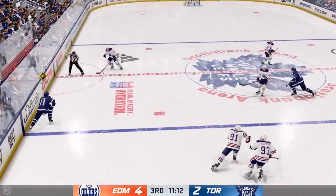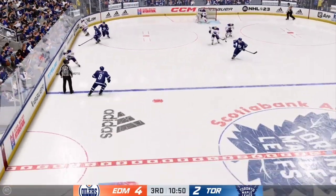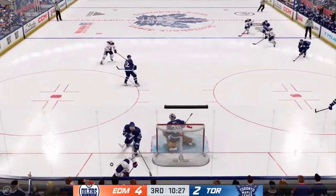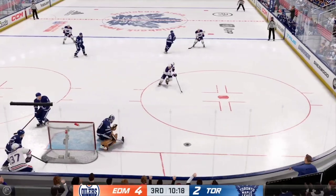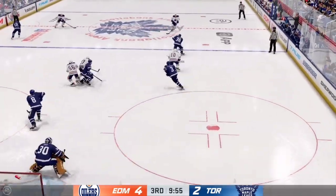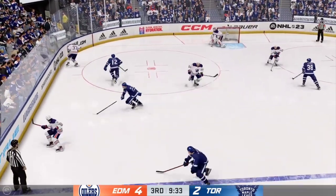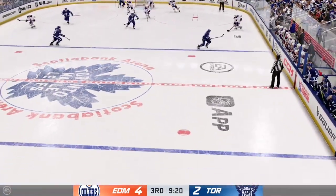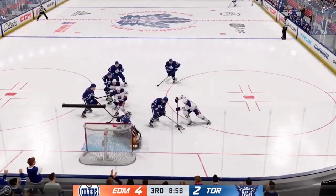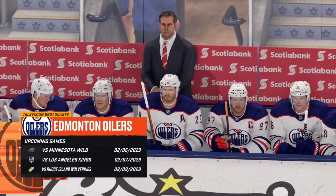Hartman's got control of it behind the cage. Nice zone entry on the left side. Great reach with the poke check by Berry. He angles it across to Fogel. Moves the puck along the half wall. Here's the pass down low. Pinned up along the boards. Fails to find the open man. Solid hit on the play. The Leafs looking against the half wall. Edmonton's got it in their own zone. The Oilers take it along the wing. Moves it to Ryan — denies him! Goalies love the butterfly; they know they've got a lot of the net covered, so he slides across and doesn't worry about this shot.